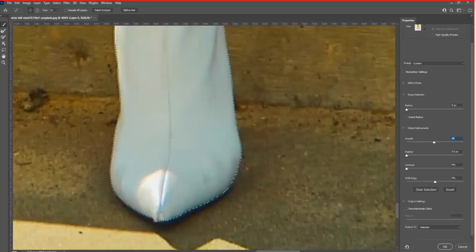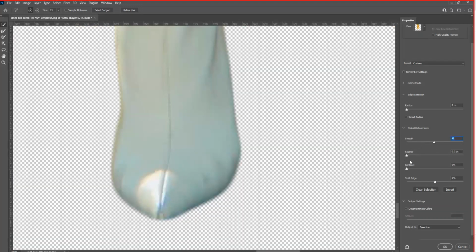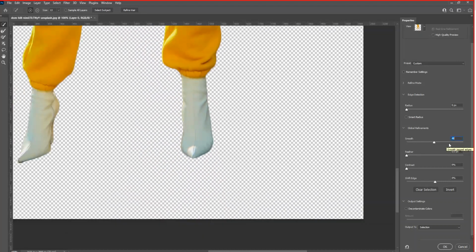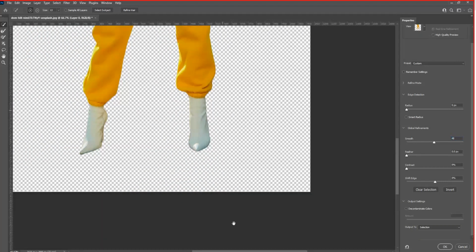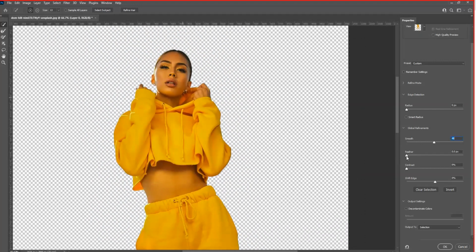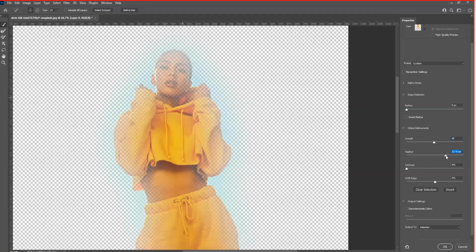Now the next bit is Feather. Again, the amount of feathering you do is going to change depending on the image. I probably won't want to do too much on this one, but if I go a bit extreme there, look, you can see what happens, and then let go, it blurs the edge there. I would never want to go that far, but let's say come up a little bit there.